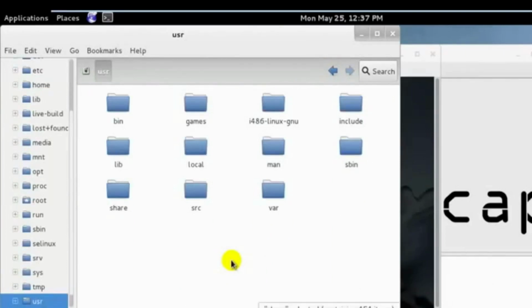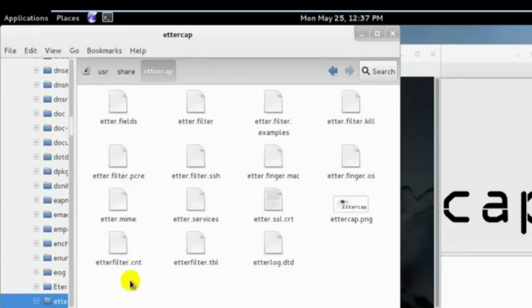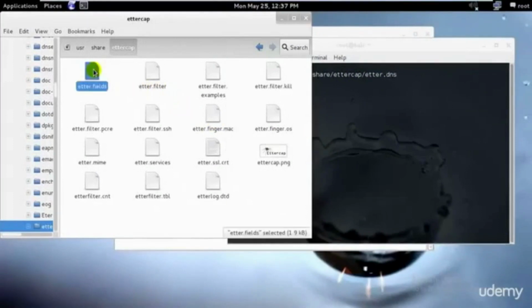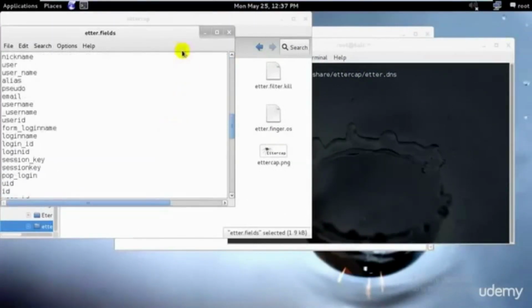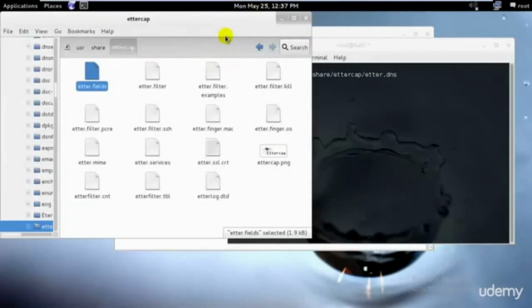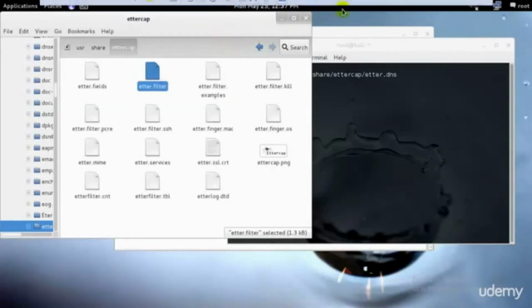Okay, we have the ettercap.png and filter files, but we don't have the etter.dns file. Let's check all of these files. No, this is not the one we want. Let's check the etter.filter. We don't want the filter either.